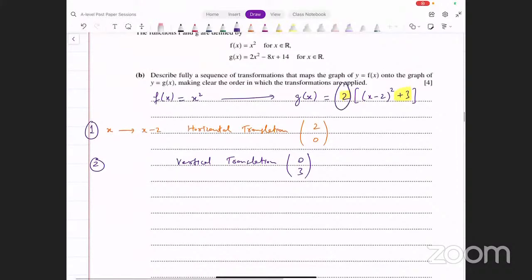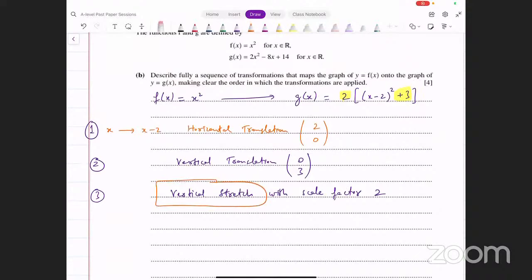Stretch क्या है? You're multiplying by 2 here, so you say it's a vertical stretch. Third transformation क्या हो रही है? It's a vertical stretch with scale factor 2. स्केल फैक्टर लिखना जरूरी है. यहाँ पे आपके 2 मार्क स्ट्रेच के आएंगे. एक आपसे वो वर्टिकल स्ट्रेच का मार्क होएगा, एक आपको स्केल फैक्टर का मार्क मिलेगा. So these are the transformations that are happening here. This is one way to do it. आप इस तरह से ये transformations describe कर सकते थे.